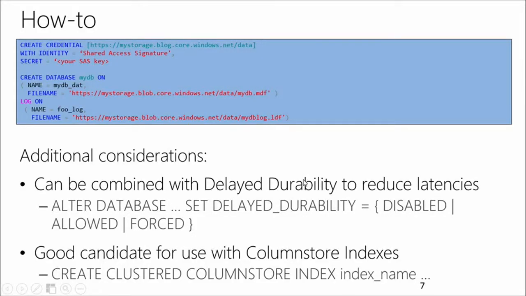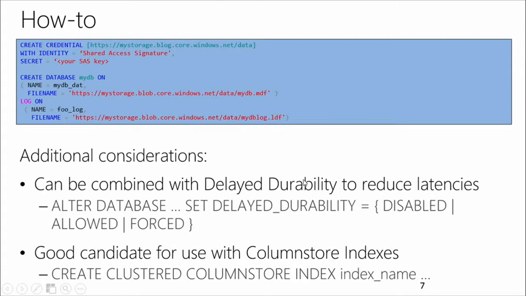Okay. One final question that I have is, in the previous slide, you talked about the delayed durability. Can you talk about why we want to have that available for this? Sure. Let me switch back to that. There are actually two interesting features that you can use with data files in Windows Azure, and it kind of goes to your point too. What about that connectivity latency? What about performance? Right. So there are two features you can use to help mitigate some of the performance issues that you might experience.